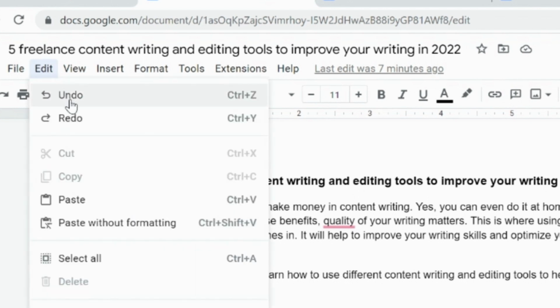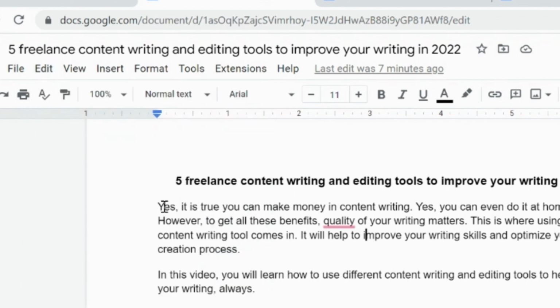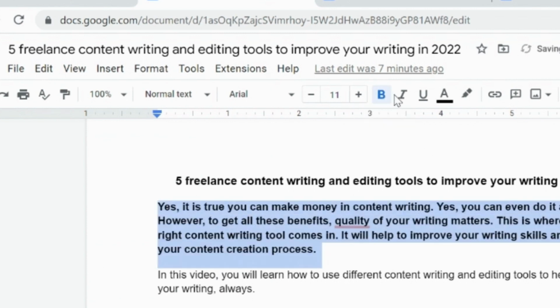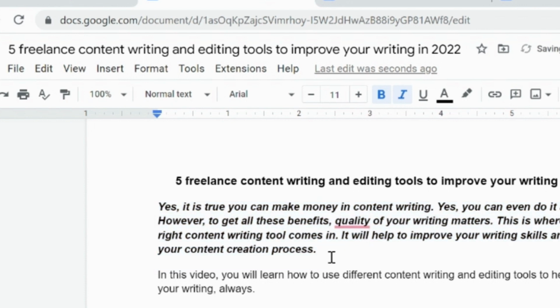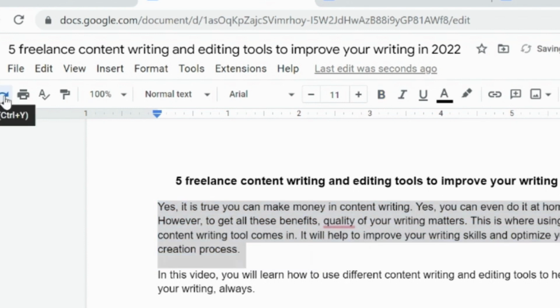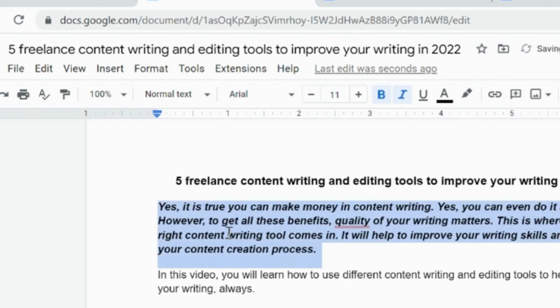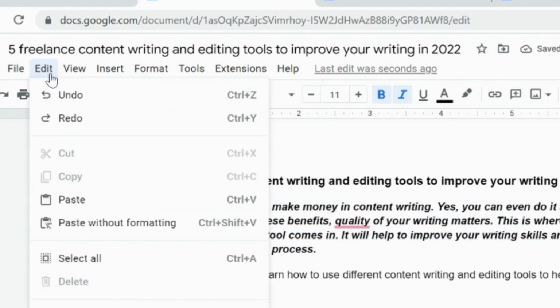You can also edit, like we say. There is undo, there is redo. You can redo an action or undo the action. For instance, let's try this. I can turn this to bold and italic. If I want to undo the action, simply highlight it again. These are icons for it, so you can use the icons. You can undo that action. You can still undo the last one also, and you can redo them again, just as it is in Word.